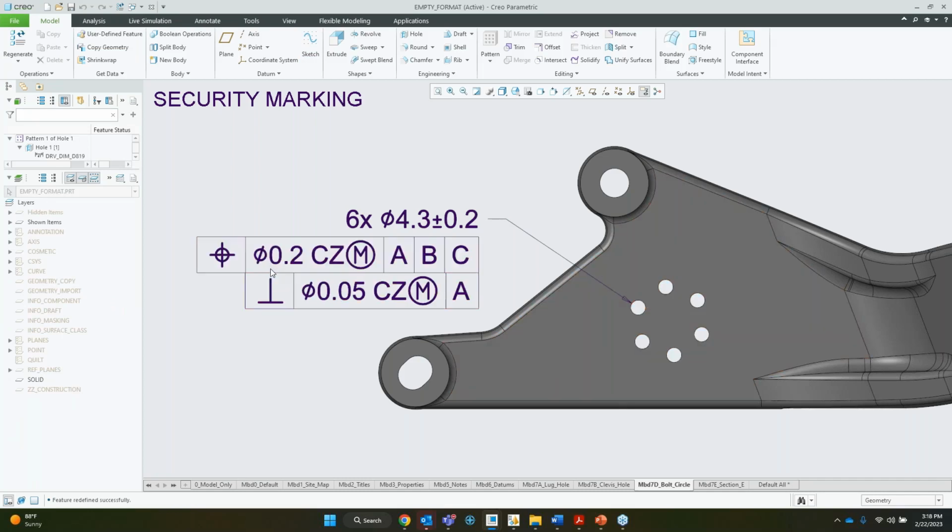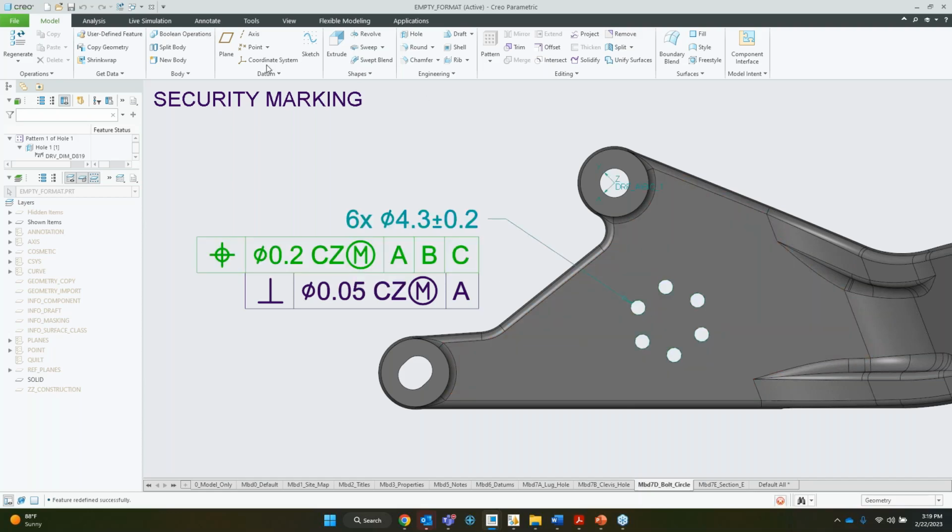So I have that. Now, say I've created this, but I need a little bit more information. I'm saying that this is a position location and it has 0.2. Let's go ahead and add another composite frame. Like for this bolt circle, I say that it can move around with a tolerance value of 0.2. But say I've not mentioned what the tolerance value should be, at what distance these holes can move with respect to each other, right?